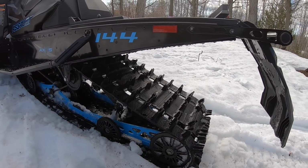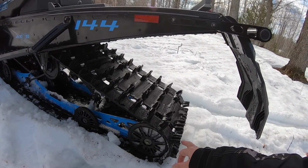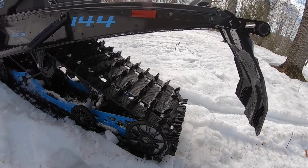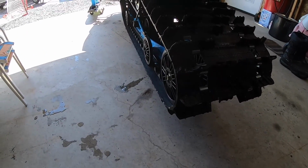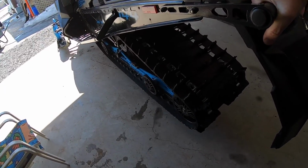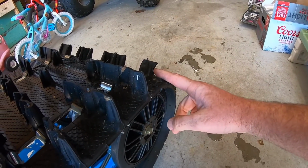Now, I'm going to tell you that when I was pulling this machine out to shoot this, I noticed one of these lugs was torn. That's kind of unfortunate. I don't think it's going to compromise the integrity of the track, but it's too bad. I'll cut to that and show you what I mean. Okay, so I noticed this just as I was getting ready to go out for this shoot. I'm going to inject this into the video at some point. I wasn't expecting to see this, and I don't know if I'll be able to find it as easily, but that happened at some point over the year.